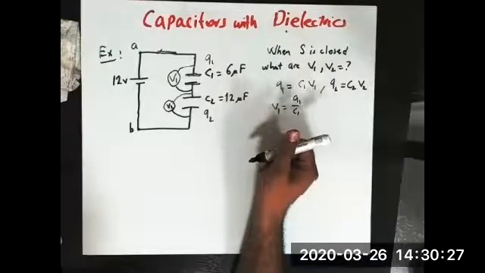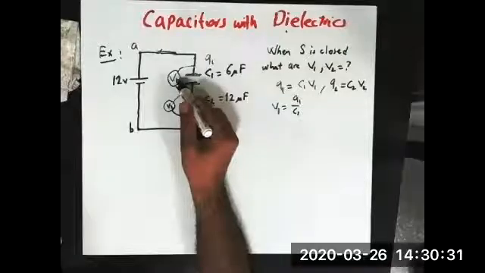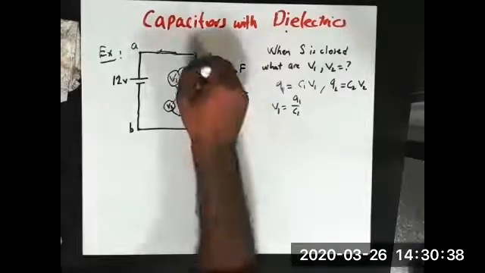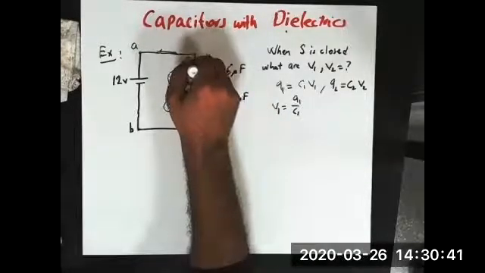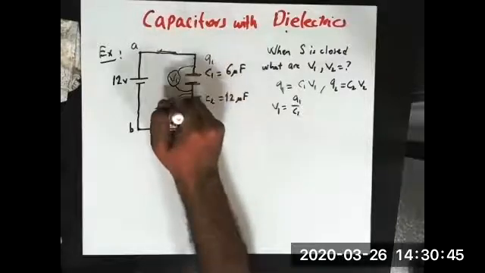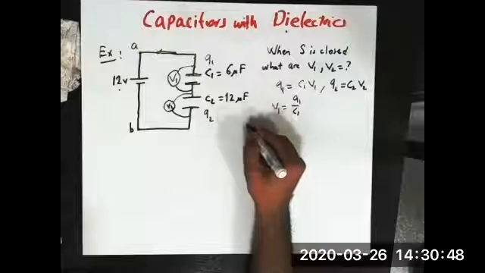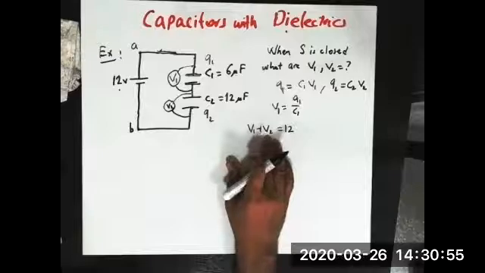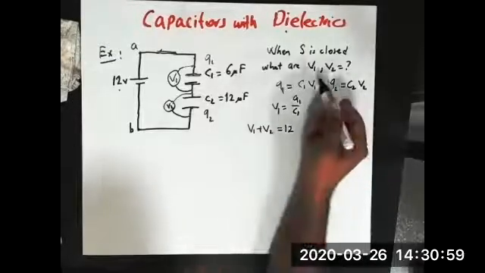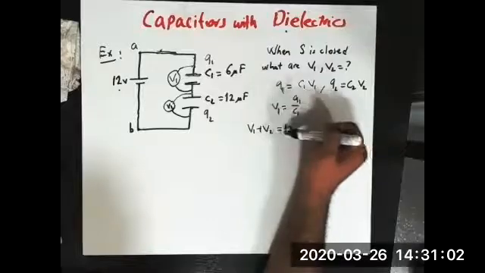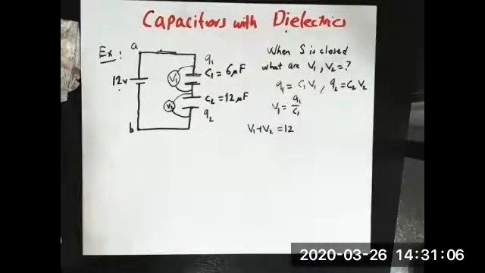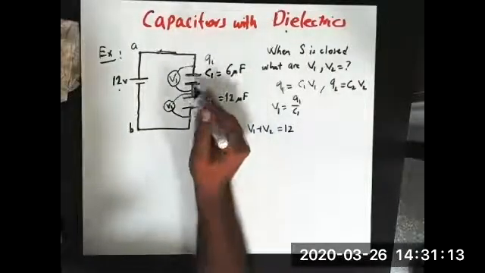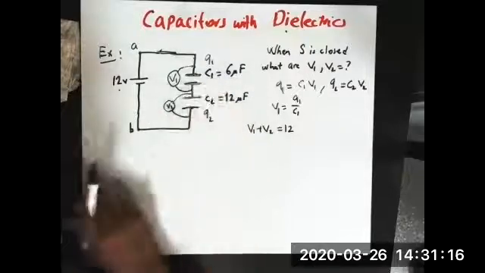One thing we know is that V1 and V2 are not absolute potentials. They are potential differences. The potential difference between the first plate of capacitor C1 and the second plate of capacitor C2 is 12 volts. What I mean is that V1 plus V2 is 12. This is something we know. But the question asks not for the sum of these two, but individually, what are these? Your friend said that Q1 and Q2 are going to be the same.